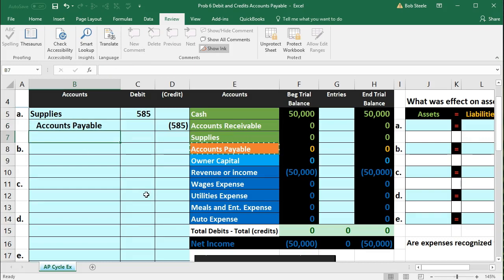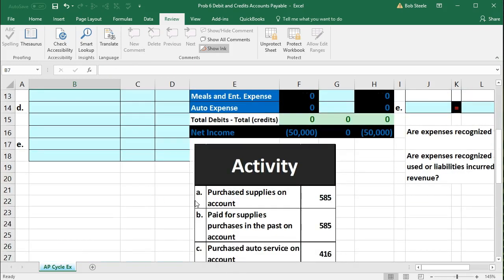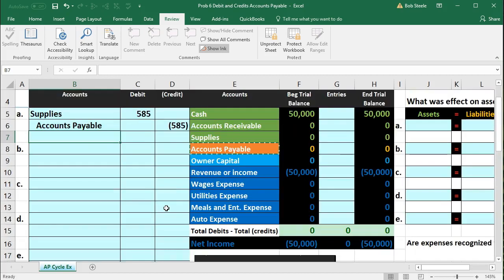I'm then going to double click before the A and space that out 3 times, indenting that as we go. Now note that the key term here is going to be that on account. So whenever you see on account, that typically means that it will be either accounts receivable or accounts payable involved in the transaction. Of course, here we are dealing with the accounts payable account. Note that some texts might say on credit, but oftentimes a text will avoid that term so that we don't confuse the term of credit with debits and credits when recording debits and credits here.